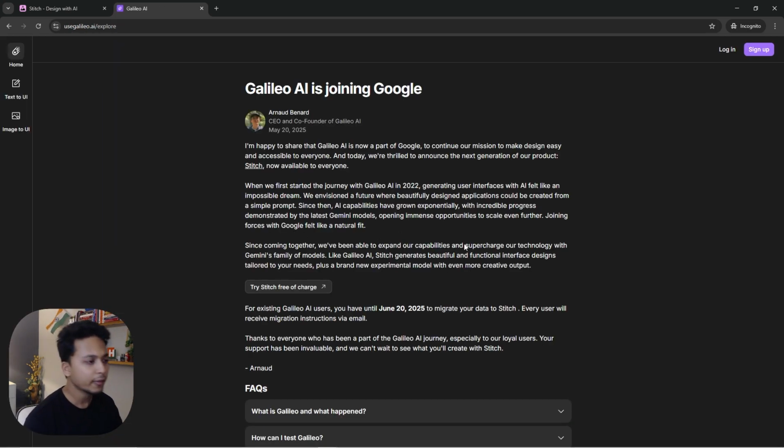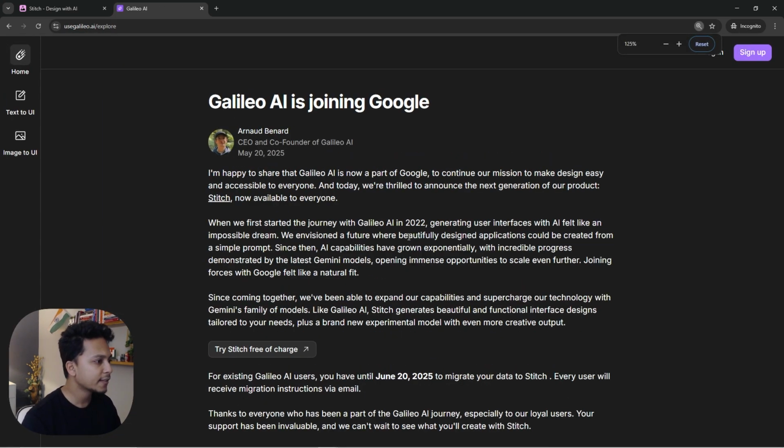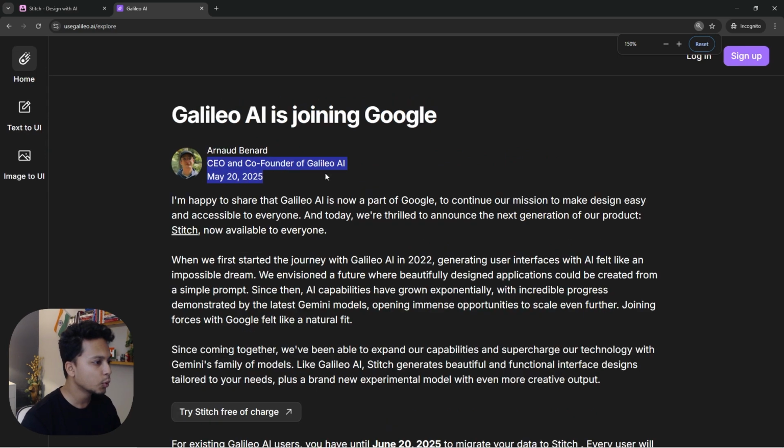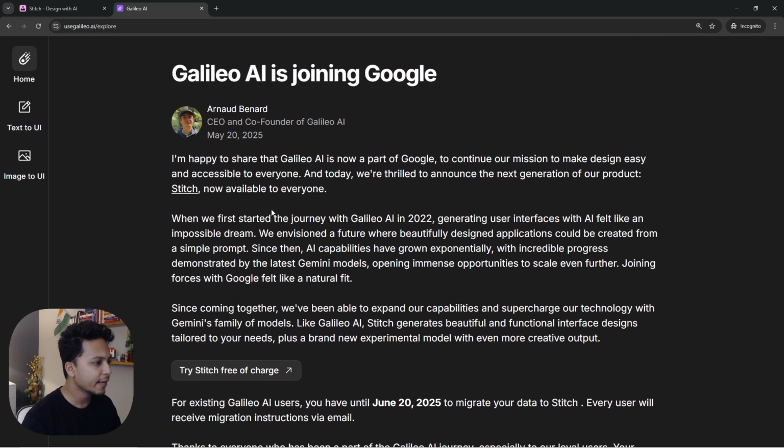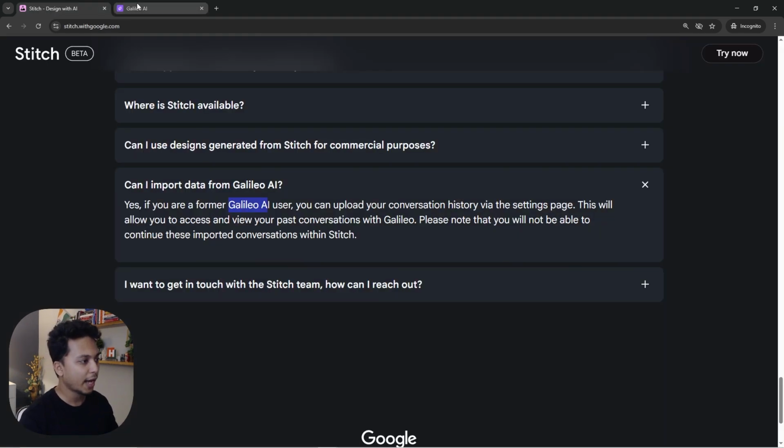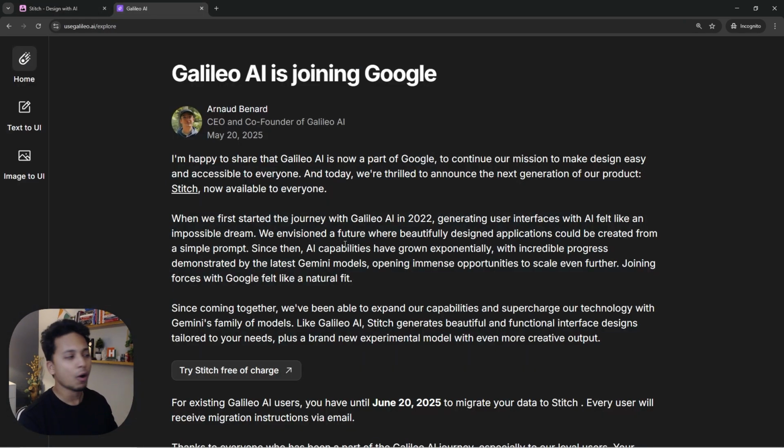It turns out, ladies and gentlemen, and this is written by the CEO and co-founder of Galileo AI, that he's happy to share that Galileo AI is now part of Google to continue their mission to make science easy. Very simply, it means that this project, Stitch, was actually called Galileo AI.